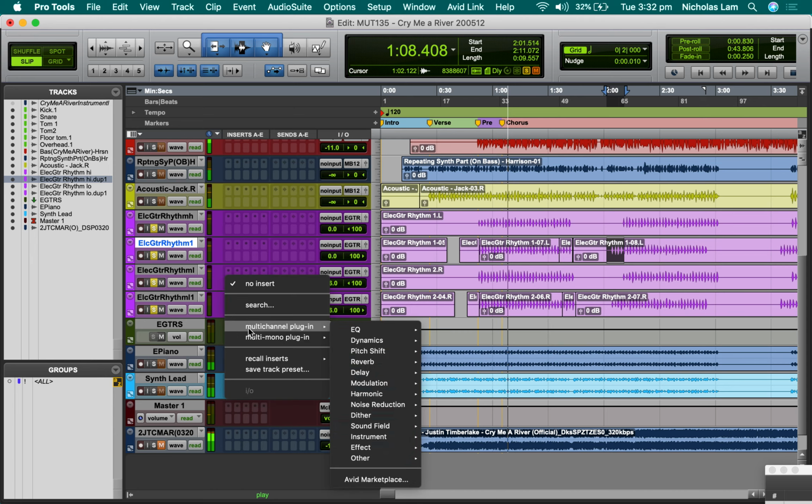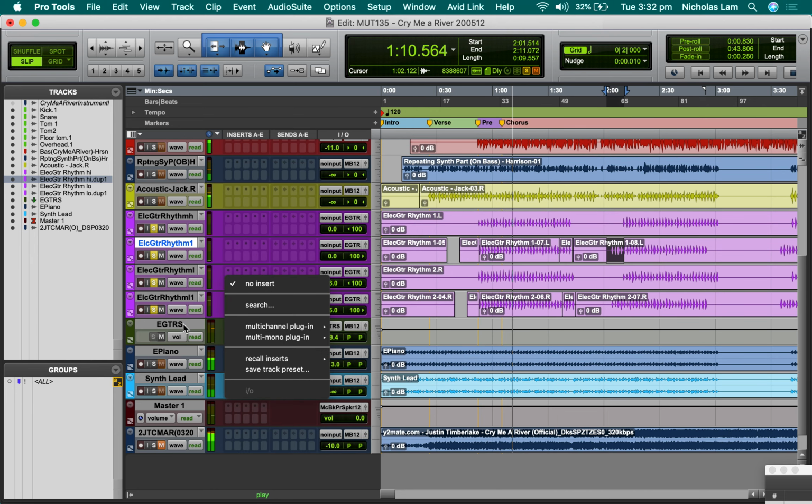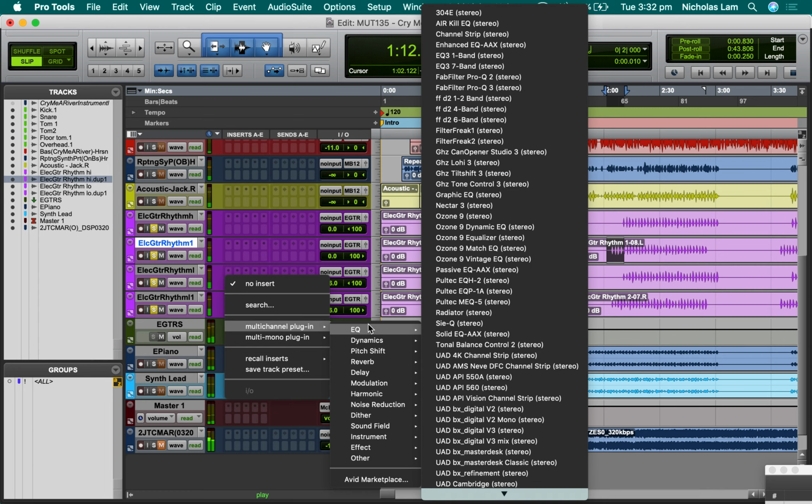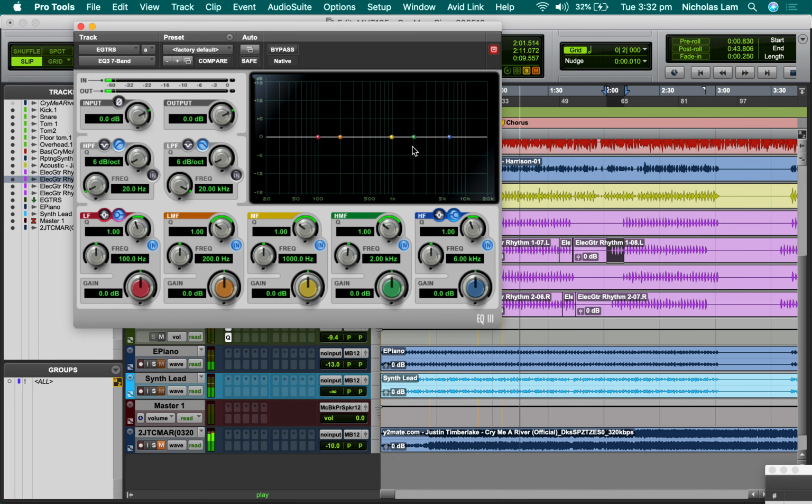Last thing would be to add an EQ on this, on the group or this auxiliary here. I'm going to use this one and just use the high pass filter. Maybe set it at 12 to 1 and just using my ears, just listening, taking out some of those low frequencies.